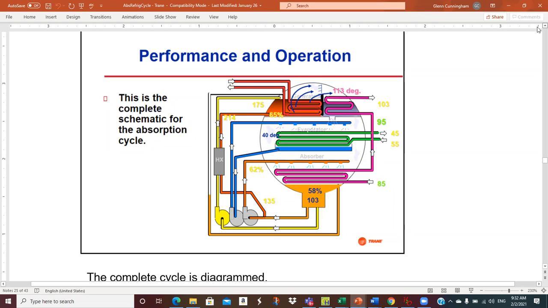And of course, our pressures are much, much lower in the absorption machine. The whole machine is at a vacuum, and it's really a hard vacuum in the evaporator, because water being the refrigerant, we want it to evaporate on the outside of those tubes at 40 degrees. If you look down, I think it's 0.12 PSI. Well, 14.7 is atmospheric pressure at sea level, so at 0.12, that's a pretty hard vacuum.